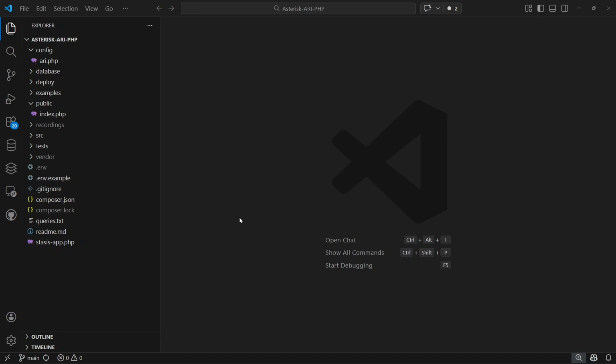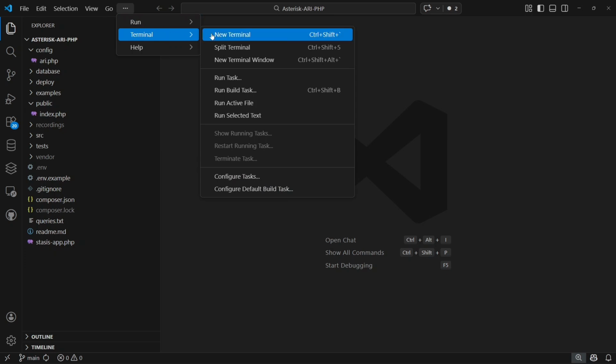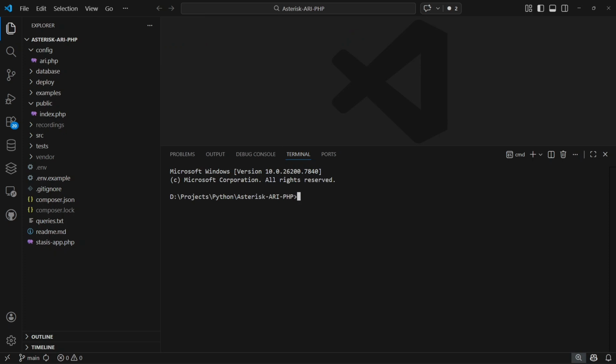First, open your terminal. You can go over here in the terminal and click on new terminal, or just press the shortcut Control Shift and this, what is it called, single quotes, and your terminal will open. And first, check which branch you're on. You can enter this command git status, and you will see that you are on branch main.